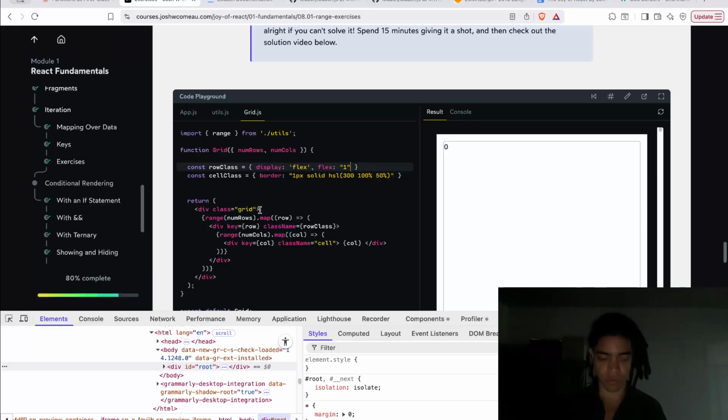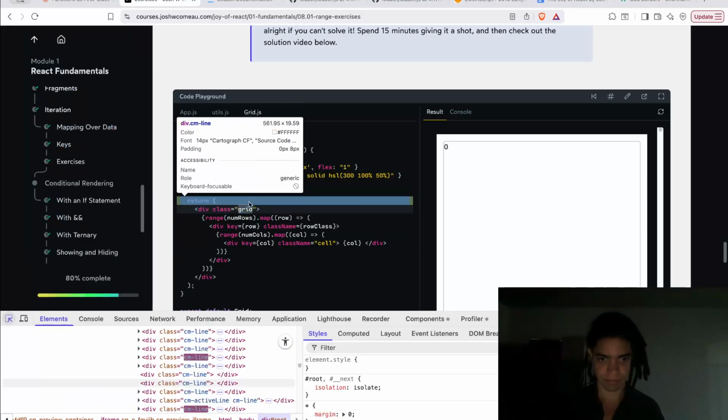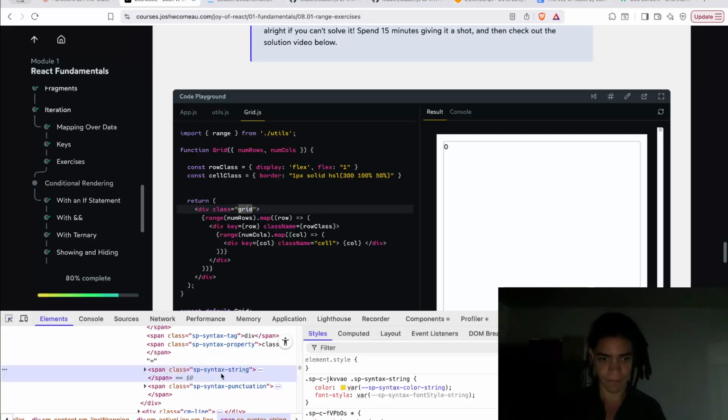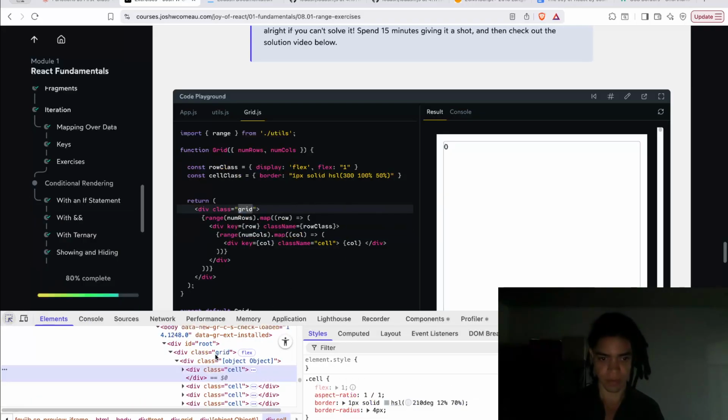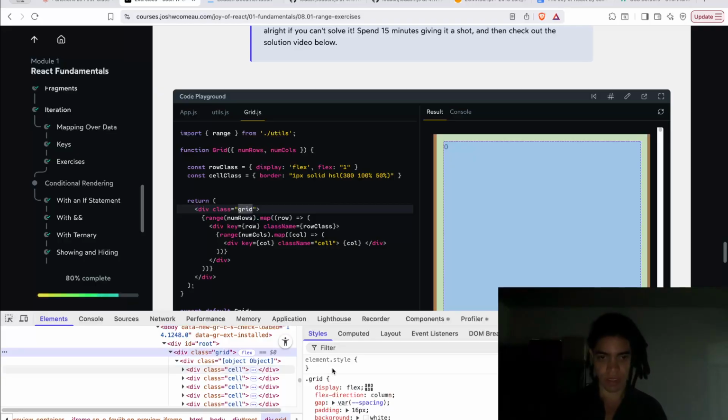Okay, so what do you want to do? I want to represent now this grid.